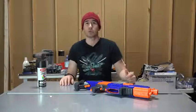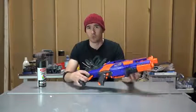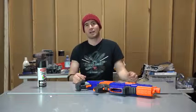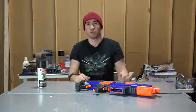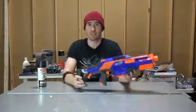This week we're just going to be doing a quick tutorial on how to paint your Nerf gun to make it look like a cool sci-fi gun. In the future, I'm going to be doing a more detailed tutorial on how to customize and paint some cheap toy guns or Nerf guns, or some cheap guns that you can find at Goodwill and stuff like that. This is essentially the same thing. It's kind of an introductory, I guess.